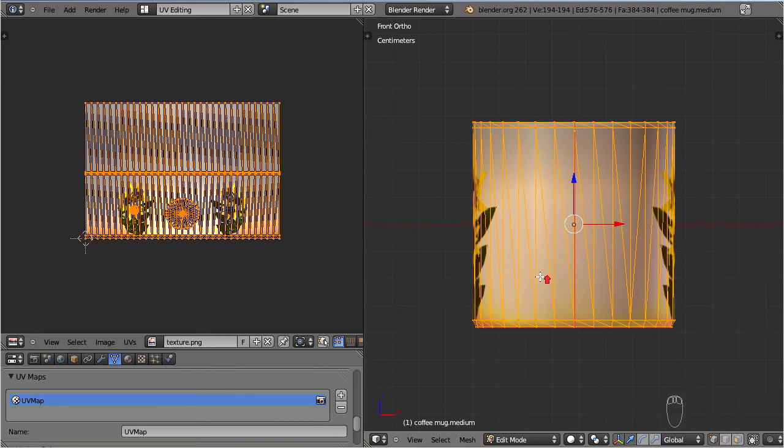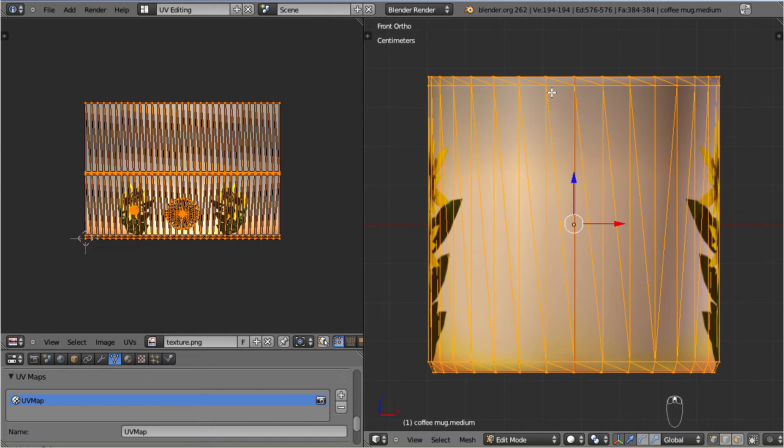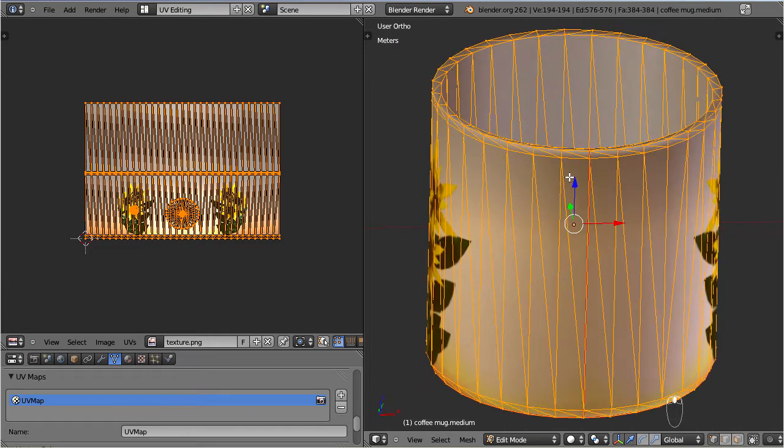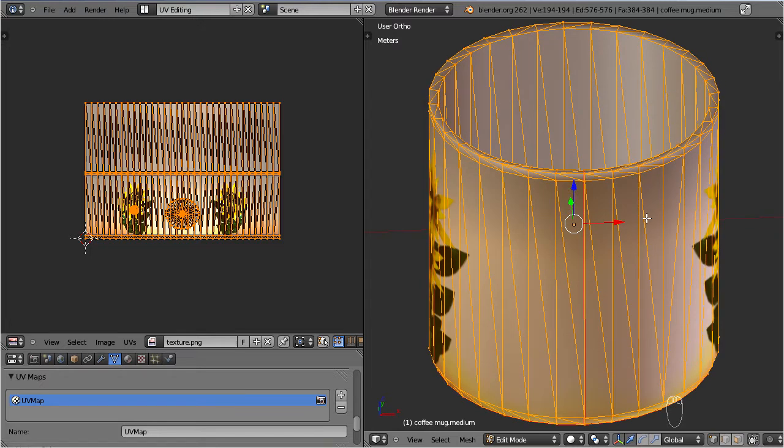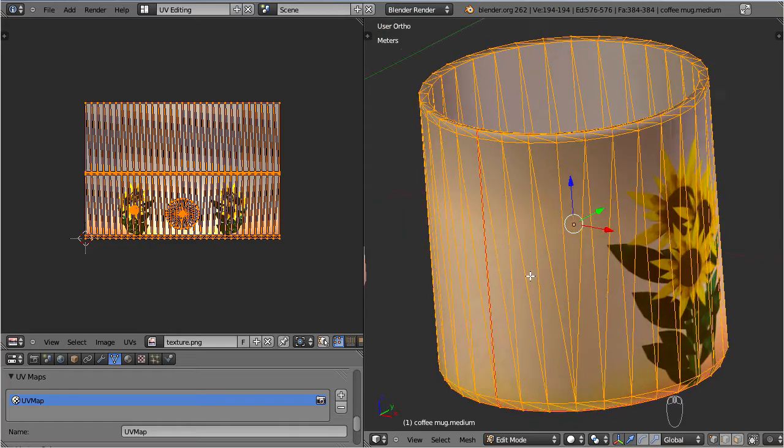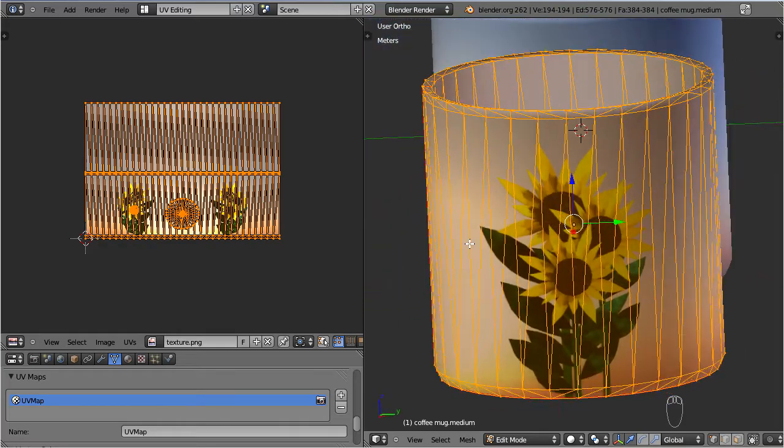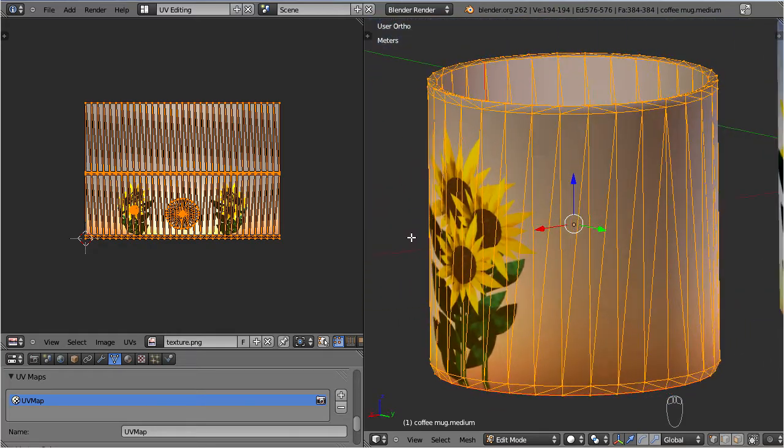We immediately see that the face density is very high along the upper border of the cup. That is where we added an extra edge loop to sharpen the border. I think we can safely remove this edge loop. But hold on, we can do even more. Look at the walls of the mug. It appears to me that we have used a lot of faces here. Maybe we should reduce them also?